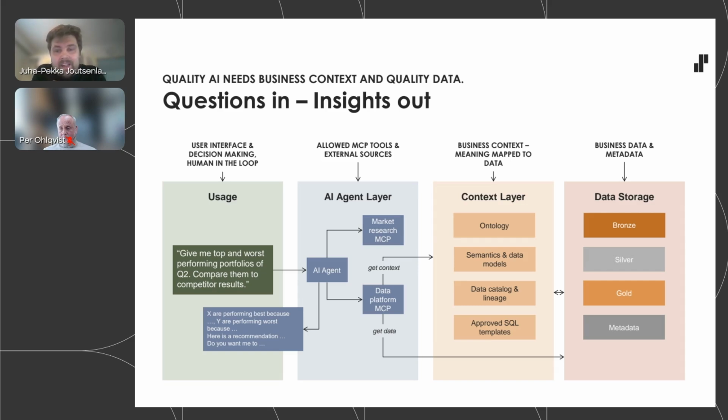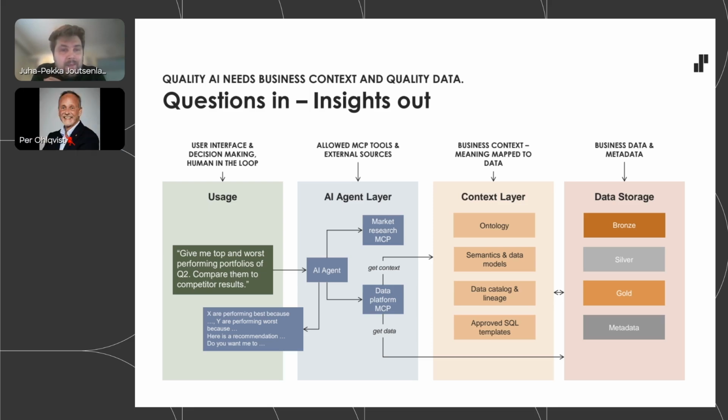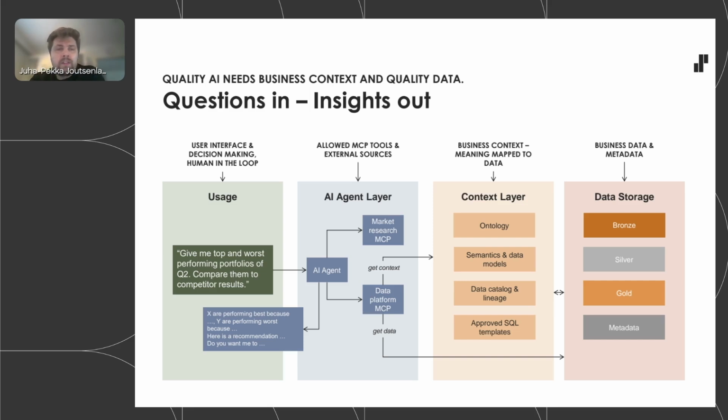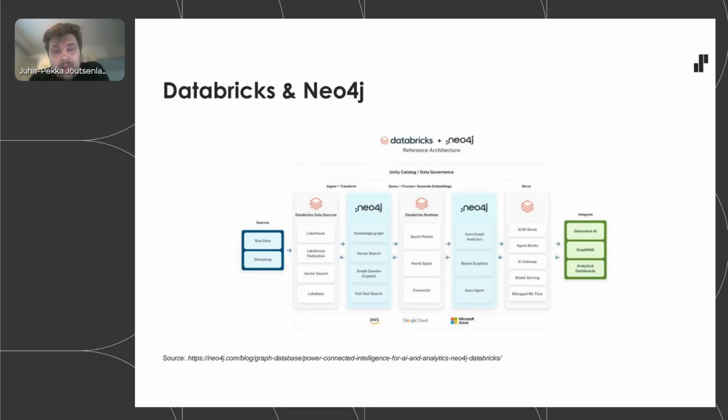So someone asked AI a question, then there's an AI agent, some AI orchestration maybe, who start to work to find the answer. And it needs to find both the actual data, but also the context around it. And here, as a quick reference, this is just an illustration from Neo4j's announcement from a couple of weeks ago, where they announced a partnership with Databricks.